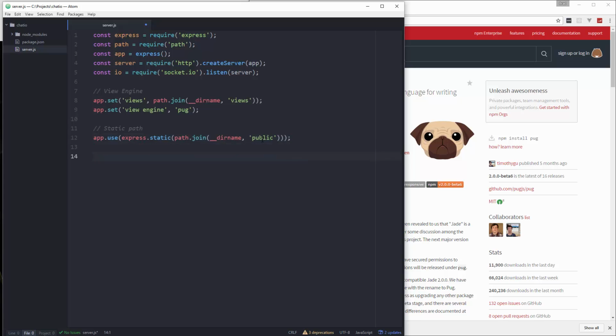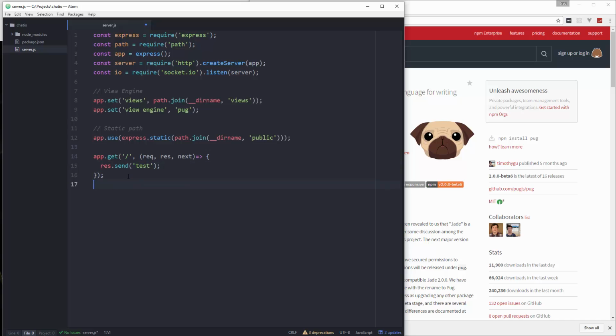Alright, let's set up an index route. Oh, that'll be a function. Actually, let's use an arrow. Okay, so that'll get request, response, next.